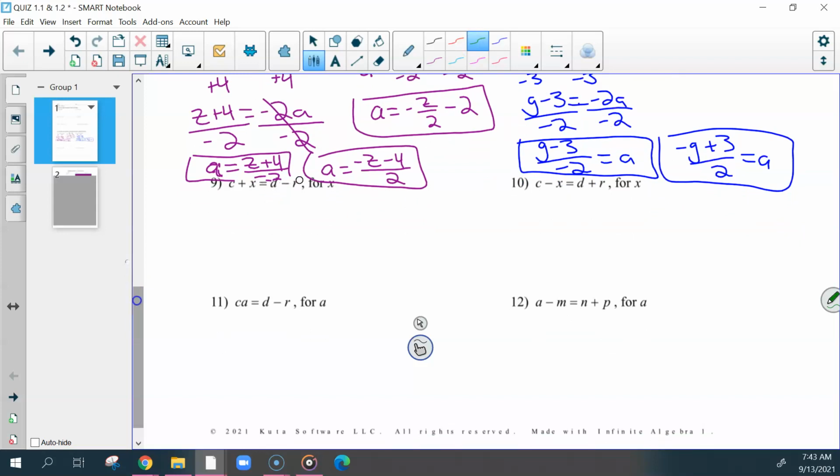For this one, we needed to get x by itself. X is by c. So the only thing we needed to do here is to get rid of c. And since c is positive, subtracting c to the other side would have done that. If we subtract c, the only thing left on this side is x. And then we can just bring c to the end. If you put this in alphabetic order, that would have been fine too. But either of those work.